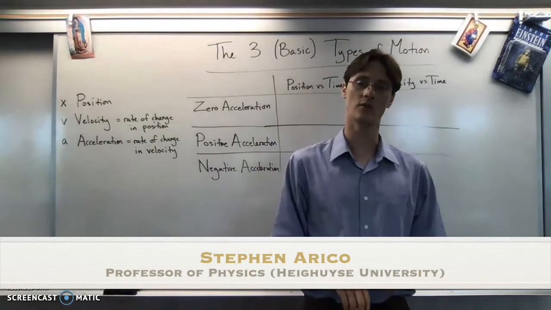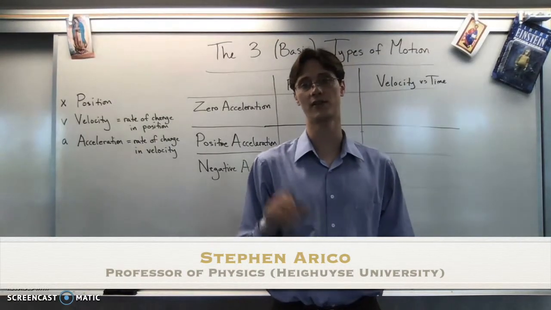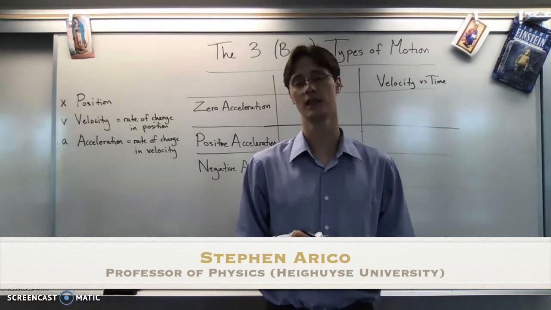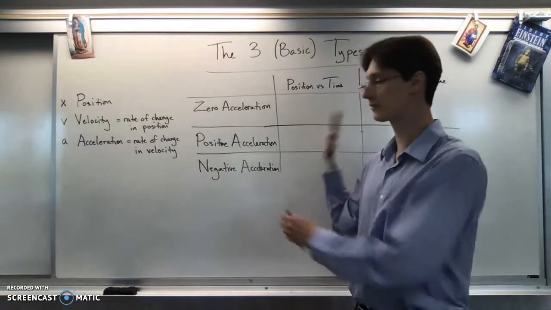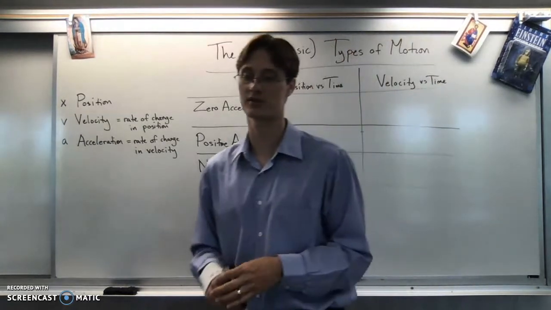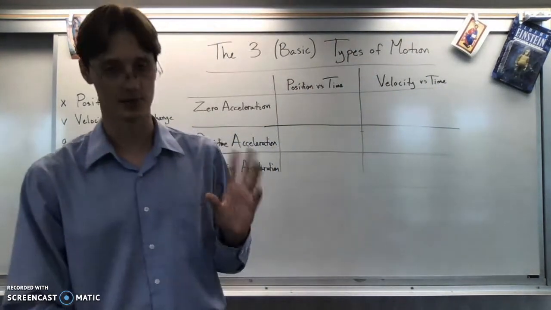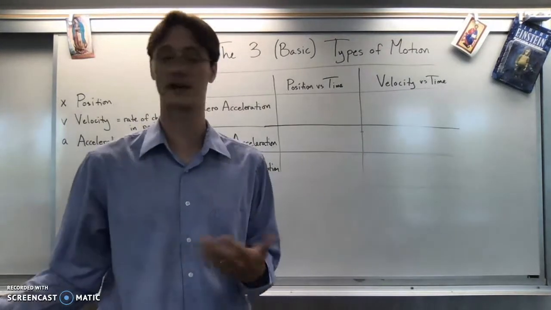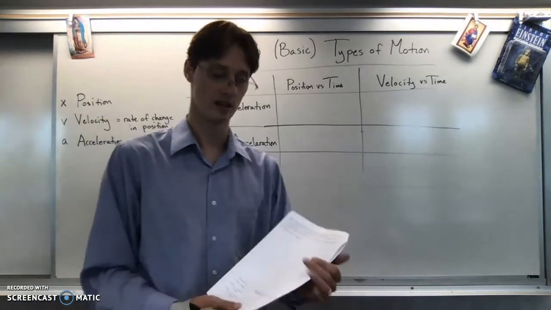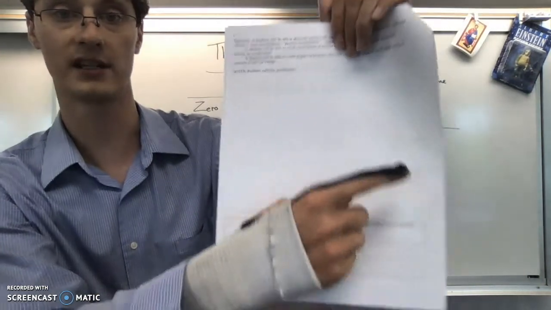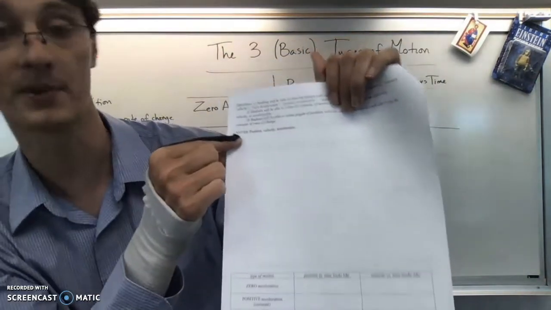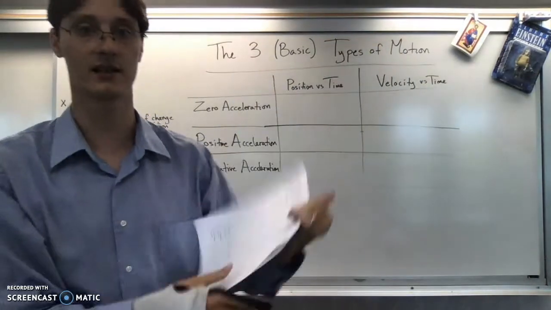Hey guys, we're going to record a little video here about the three basic types of motion so that you can be prepared for your homework. Now, before we do this, I want to make sure you understand the terms that we're using and also where you should be taking notes on this. All right. So if you are in regular physics, then it would be in this little table down here on the page about position, velocity, and acceleration.